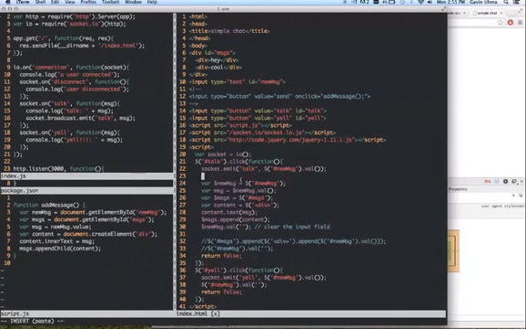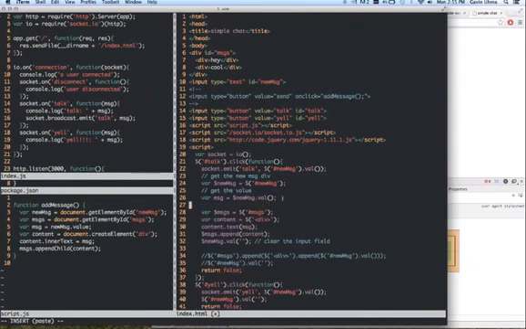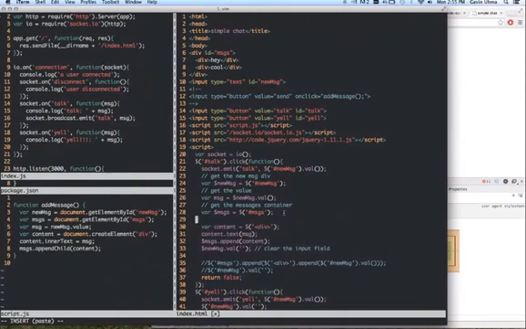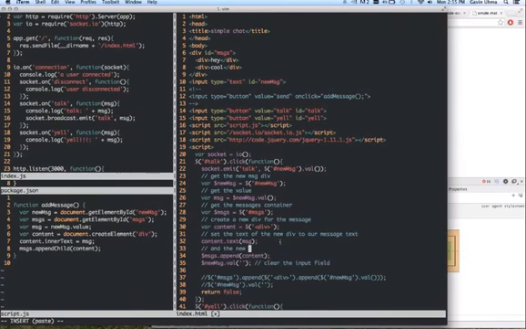But if you add comments to something like this, it's going to become a lot easier. So get the new message div at the value, then we'll say get the messages container, and then we'll say create a new div for the message, set the content, or set the text of the new div to our message text, and add the new div to our messages container.